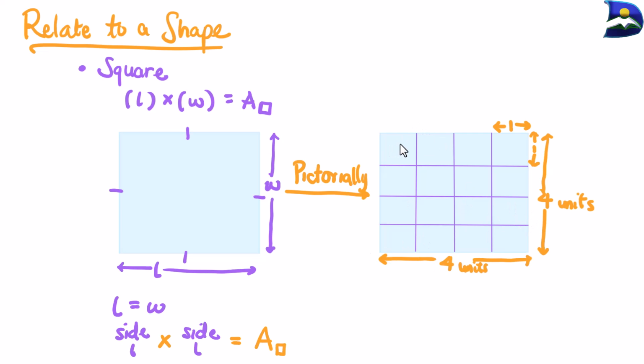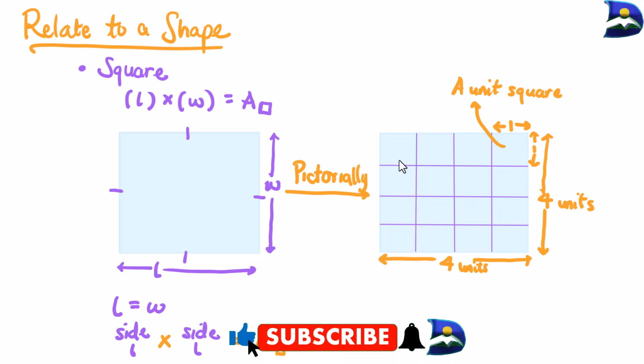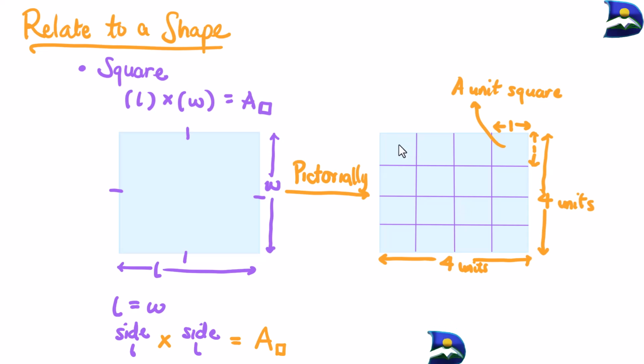Therefore, when we count the number of unit squares, one space inside is called a unit square, or a squared unit. We can now determine how many square units we have inside this square, and this implies that we have 1, 2, 3, 4, 5, 6, 7, 8, 9, 10, 11, 12, 13, 14, 15, 16. This pictorial form shows us that we have 16 square units, which is also represented as the area of the square.